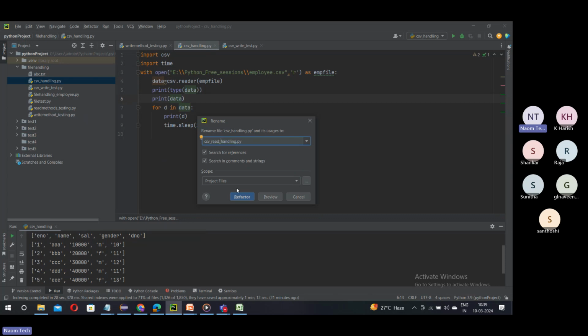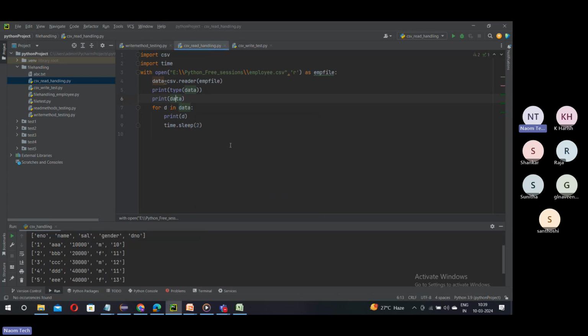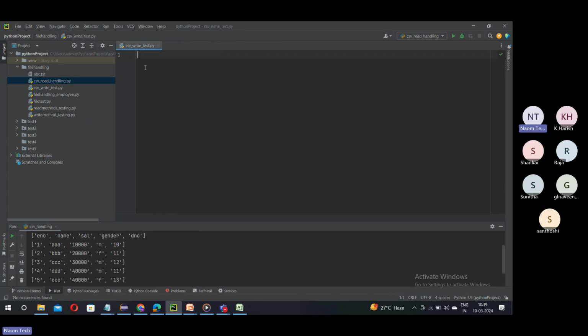Create separate file names for each of your tasks or each of your use cases, friends. Okay, now we can close these two, unnecessary confusion for us. Okay, so now CSV write test.